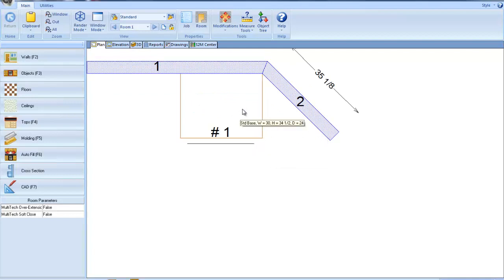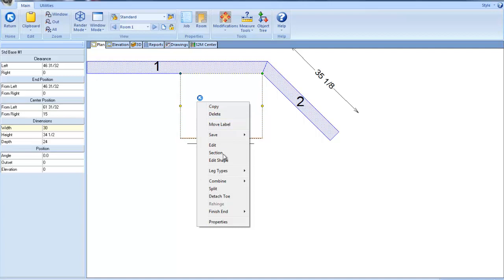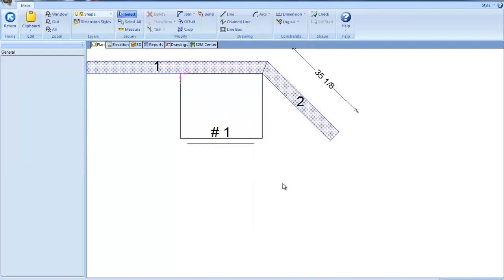So in this case, I'm simply going to stay here at the room level in order to shape this cabinet. So I right click and I edit shape. Now again, I'm going to make sure that my snap points are turned on, and you can see when I click the button down at the lower right how the small dots showed up in the corners and in the middle.